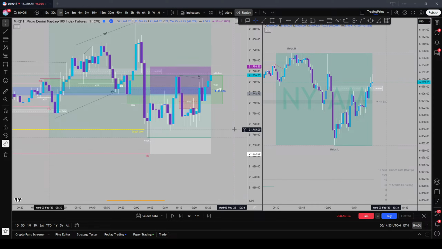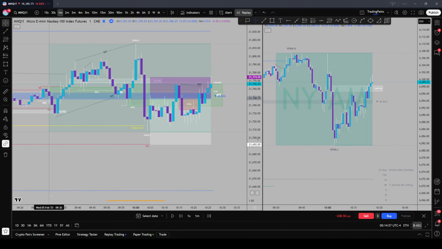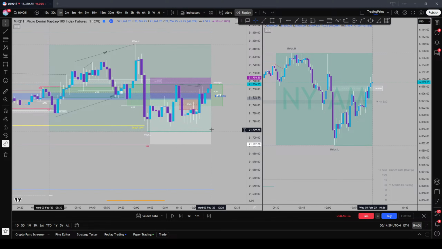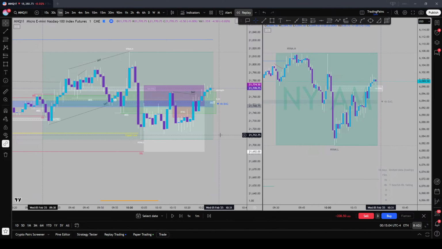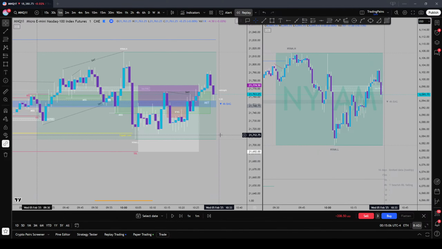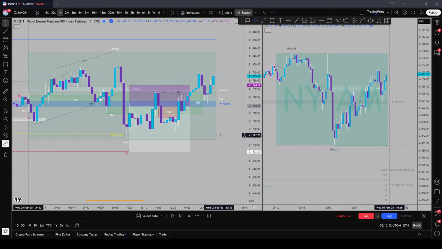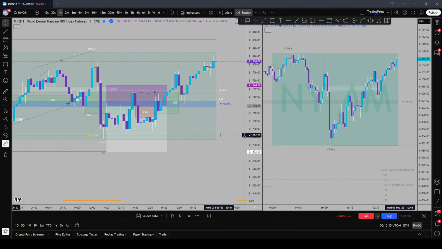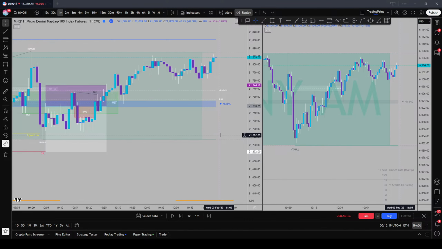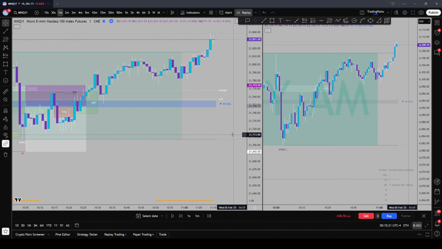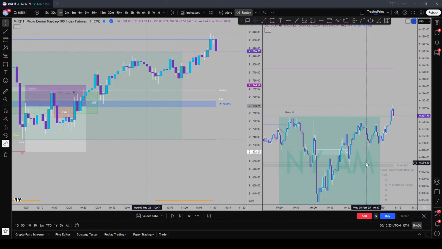Never a good one for the first trade of the day. But, I mean, I stuck to the strategy. It's just maybe not the right time yet. Interesting. Maybe it just really wants that Asia high. Okay, let's see. Man, choppy. Take out that Asia high. There we go. Now we took out that Asia high.